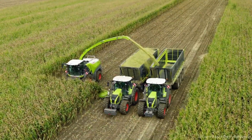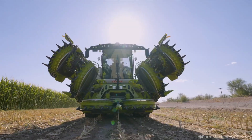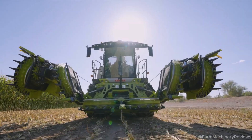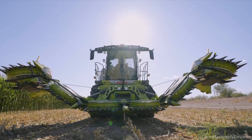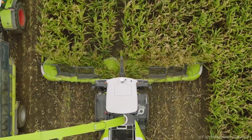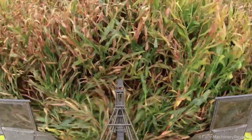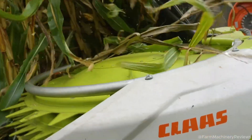Cutting and Processing: the Jaguar 1000's cutting system is a beast. A wider crop flow channel handles massive volumes without clogging. The V-Flex chopping cylinder delivers precise cuts for both dry grass and wet corn, with adjustable cut lengths from 3.5mm to 26mm to meet various forage needs. Cruise Pilot automatically adjusts speed based on crop density, boosting efficiency and easing operator workload. Auto Fill directs the spout to fill trailers accurately, minimizing waste and streamlining operations.